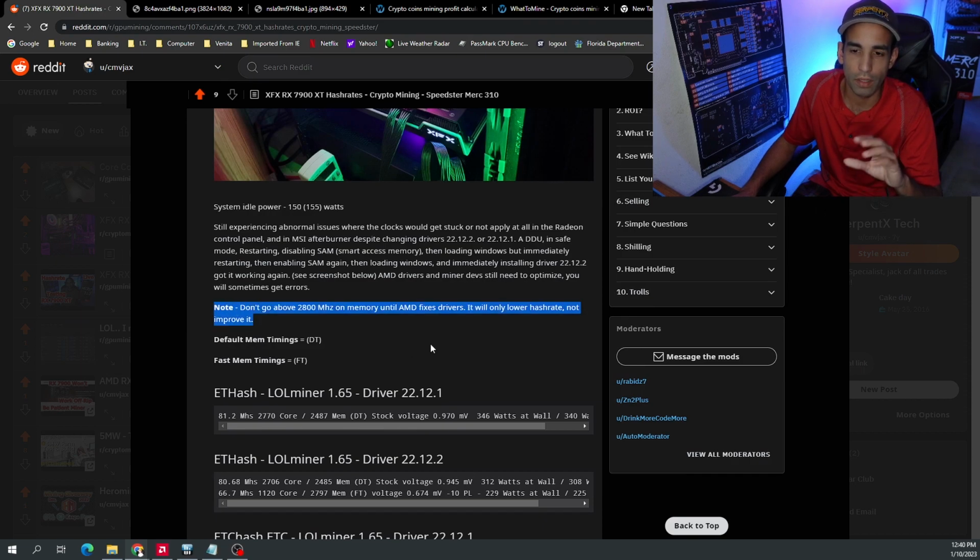So I wouldn't do that. It looks like if I can get it right at 2797, which is what I did for most of my memory core intensive algorithms, I was able to sustain a decent hash rate without degrading performance. But again, I think there's still some fine tuning, some headroom that could be done once AMD drivers get optimized.